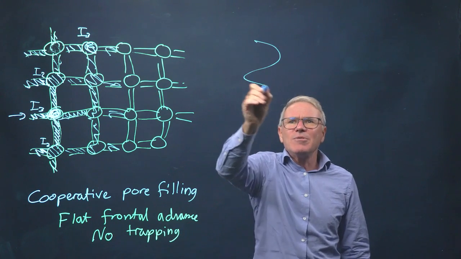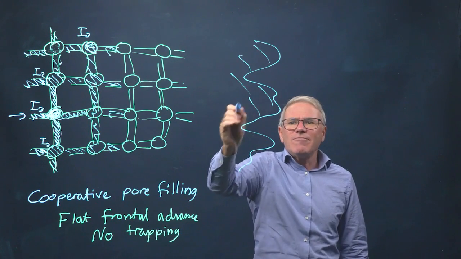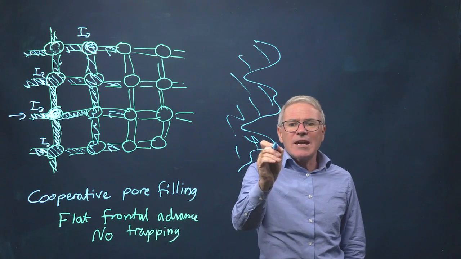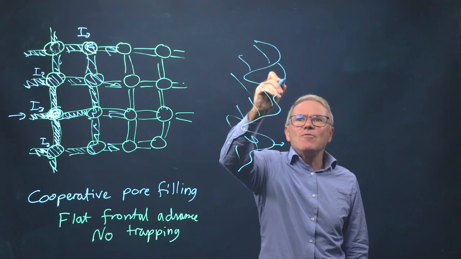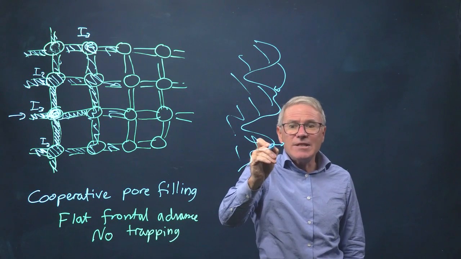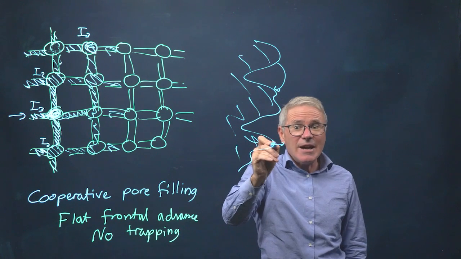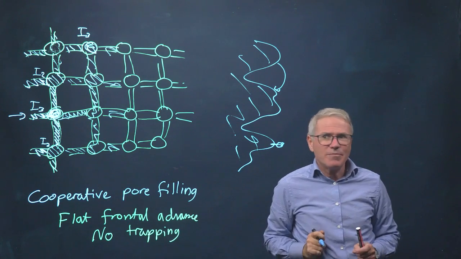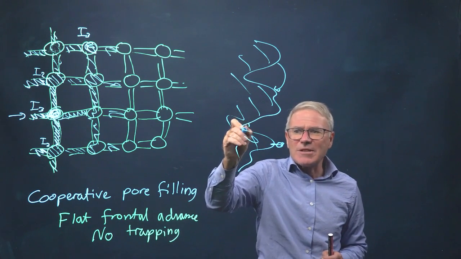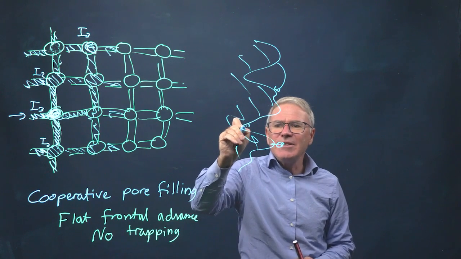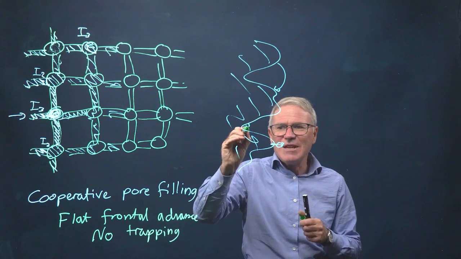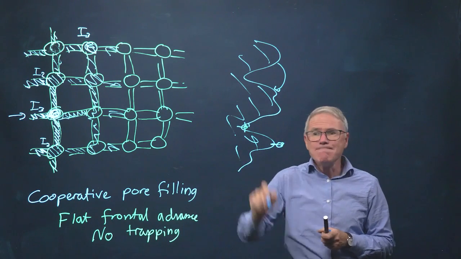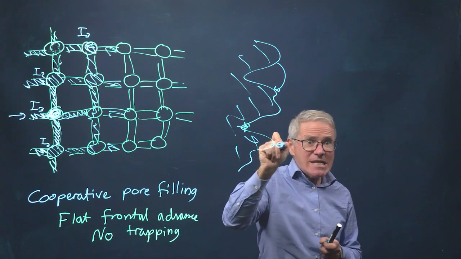But imagine, in general, we have some sort of wetting front like this through the pore space. What's the easiest event? To keep moving like this, or to keep moving around and surround an area? This is going to require, you've got a throat here, but this is going to require an I3 event, or depends how many throats there are, but there's only one connected throat. On the other hand, here, you might say, oh, we're about to fill in and get trapped. But here, this pore here, if we sort of zoom in, is surrounded by all but one throat. So it's most likely to fill here, least likely to fill here.